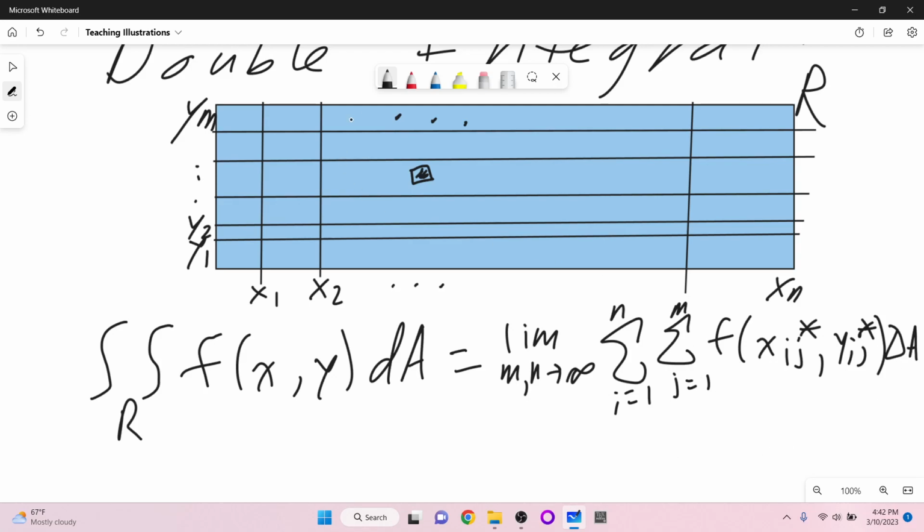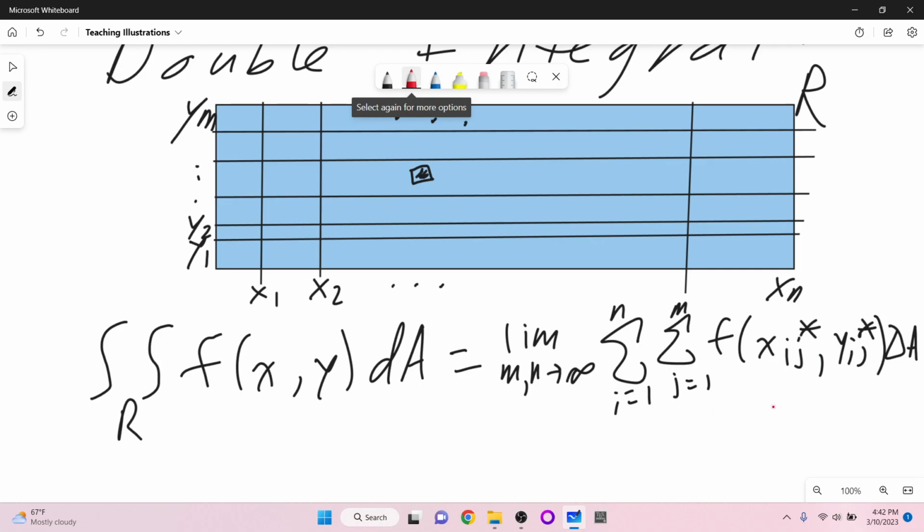Okay, let's spell out what this means. The delta A thing, we would say delta Ai if they were all different sizes, and technically we would be allowed to make them all different sizes, but it's easier calculation-wise to make them all the same. So in this class, we're going to assume that all the boxes are the same size. What is the ij star, and what's that about? Well, the idea is that xij and yij are corners. We don't necessarily want to take from the corners.